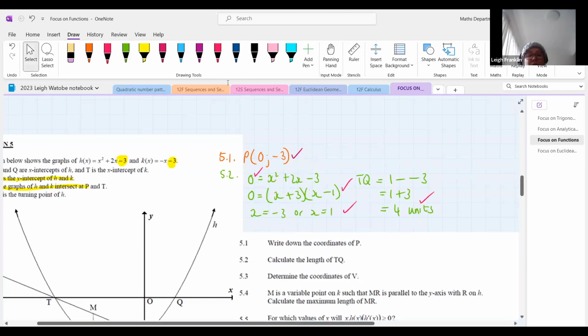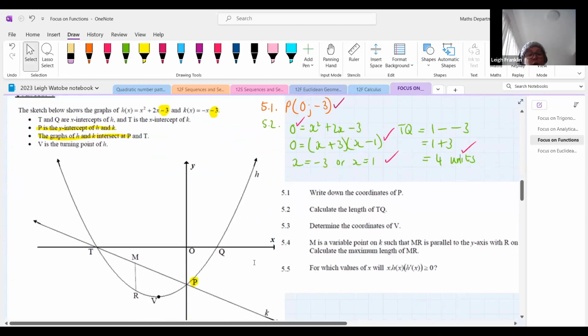All right, now they ask us to calculate the coordinates of V. So, Rosaria, this goes back to what you were saying at the beginning of our lesson, about finding the coordinates of the turning point. Remember, grade 11s, you have 2 options. Matrix, you have 3 options. None of us are going to do completing the square because it takes way too long. All right, you guys do that. Work out the coordinates of V, and then you're going to share your answer with Yolanda and I.